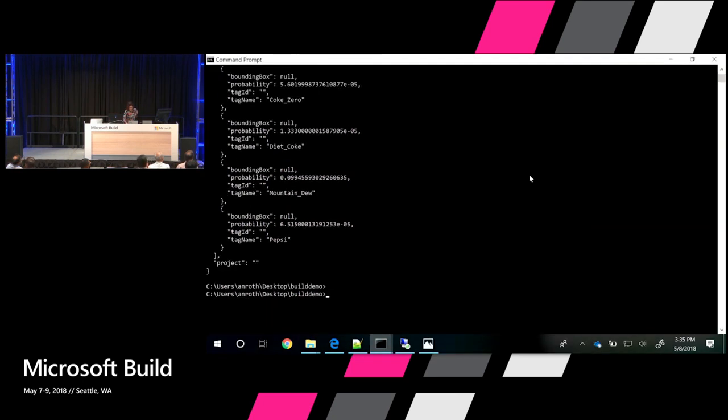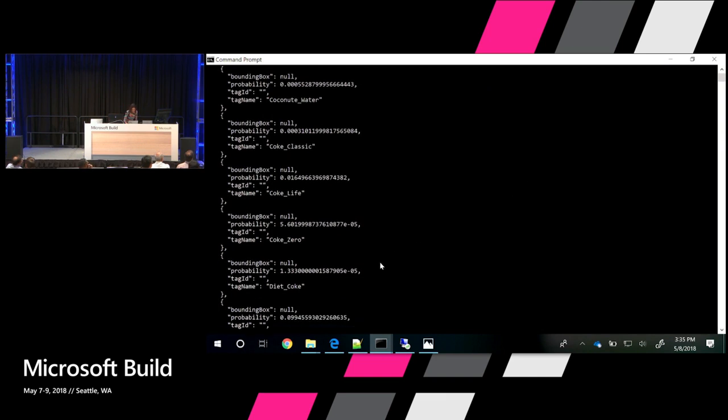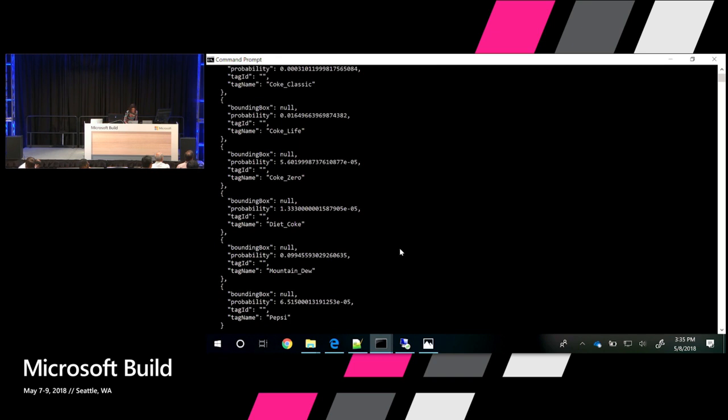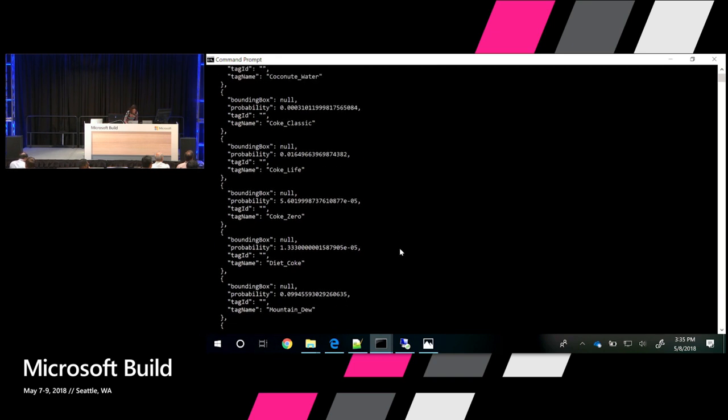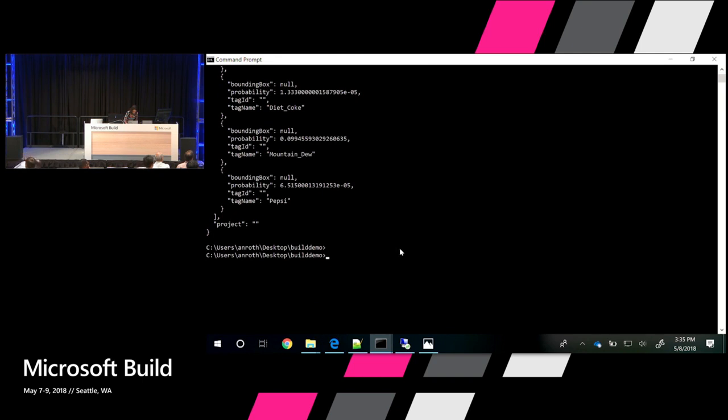And now, printed much nicer, we go out and see we get roughly the same results. Okay, barring an issue where you don't do the demo correctly, you get the same results.